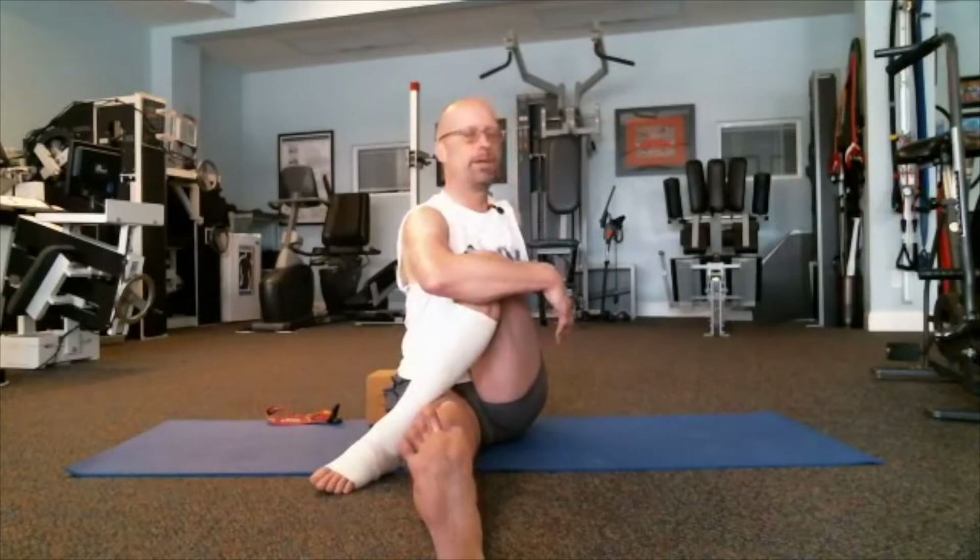And then slowly turn your chest towards the front. Slowly allow that left knee to drop, your hands behind you, fingers pointing back or forward, whatever feels good for your wrists. And then bend that right knee. Try to walk your hips a little closer to the right heel. No struggles and no strains. Lift your chest and lengthen your spine. Close your eyes and feel that deep stretch into that left hip. Breathe.